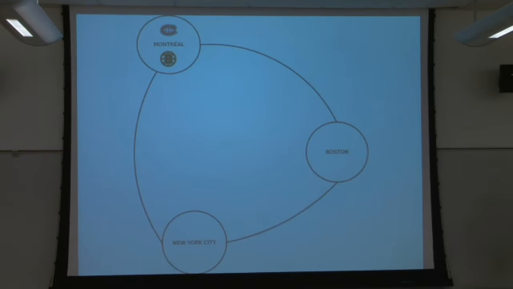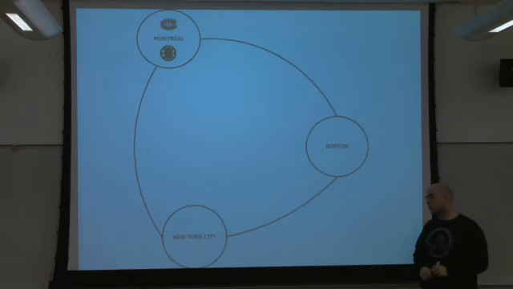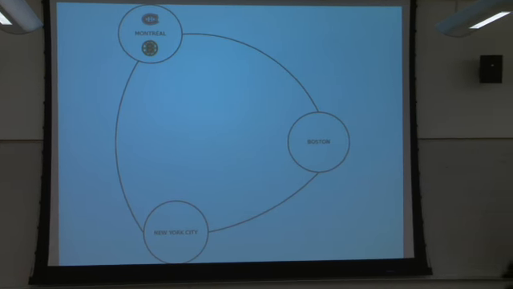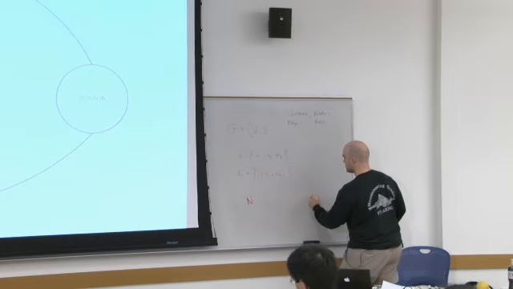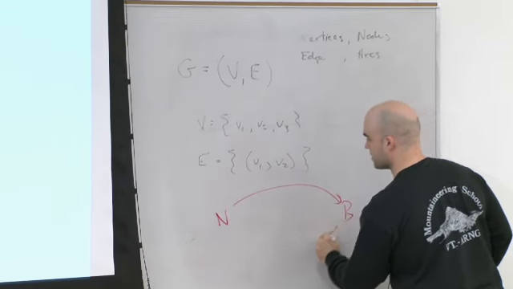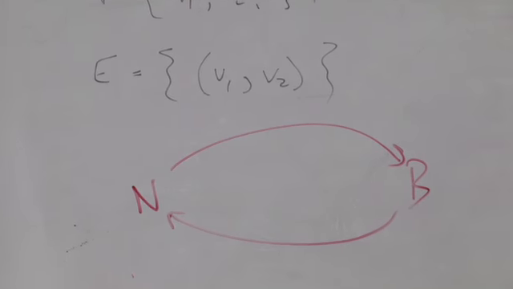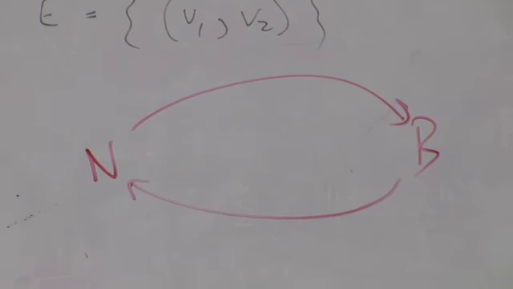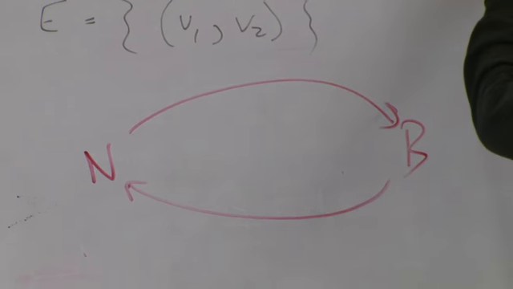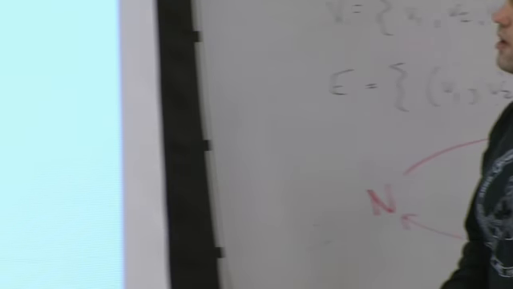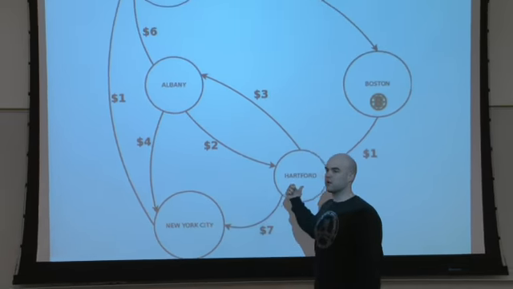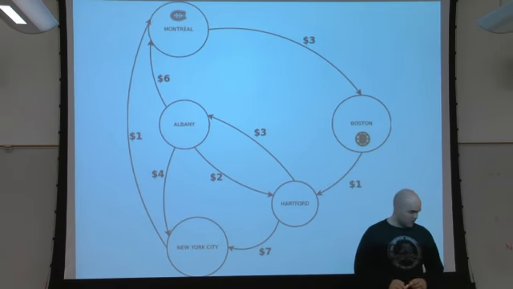Can you have a directed graph in case there's one going from Boston to New York and another one from New York to Boston? Yeah, and actually, we'll see that in the code. So the question is, can I have New York here and Boston here, with this sort of relationship? The answer is yes. And this is actually equivalent to an undirected graph. But you can have a directed graph where some cases have that. In this case, Hartford has a path to Albany and back, and a path to New York City, but there's no path directly back to Hartford. That work for you? Okay.